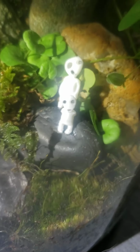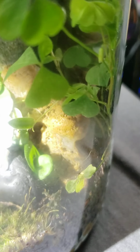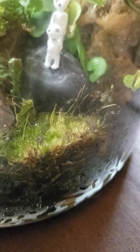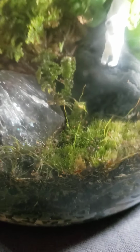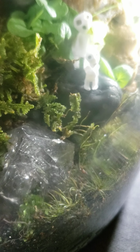And then the kodama that Bob printed and I inexpertly painted. And then I also just added, let's see, I planted this juicy little piece right in the center there, and I have no idea what it is, but it was in with the rest of my moss, and I guess it was just sort of an extra.